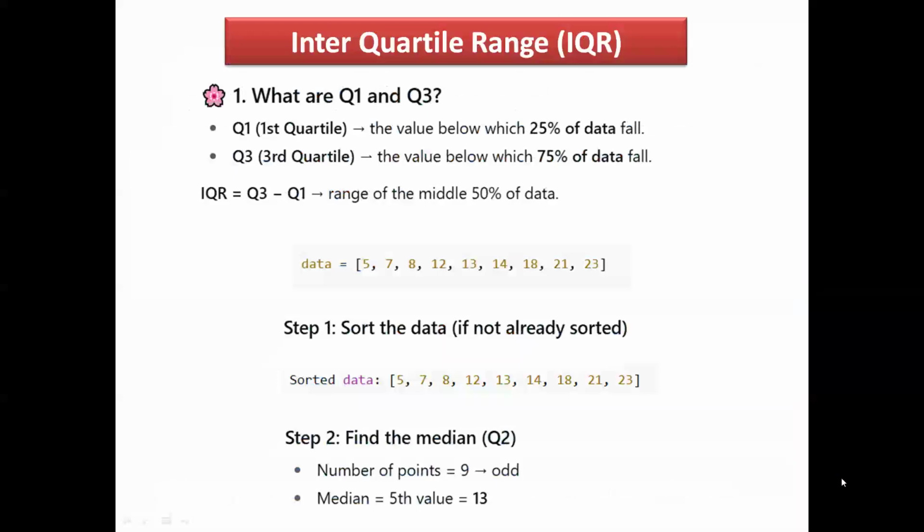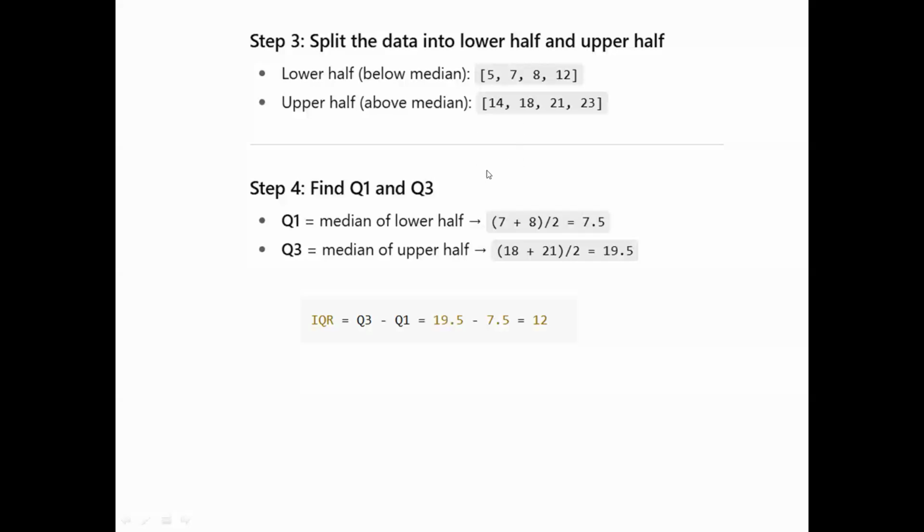Now we will see by which way this is calculated. I will cover this particular part very quickly, and after that we will come to our algorithms. In the interquartile range, first of all we have to calculate Q1 and Q3, the first quartile and third quartile. For example, this is our data set. We have done sorting, and its median is 13. So the median value is 13, and the first quartile will be this one. This is the mathematical approach.